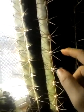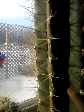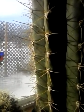And this one. This is one of my favorites. This is the Argentinian singing saguaro cactus. It's called a singing cactus because if you pluck these little tines, it makes different sounds. Let's see if you can. I don't know if you can hear it. They make different tones. So that one's called a singing saguaro cactus from Argentina. Different cactuses in the window here.